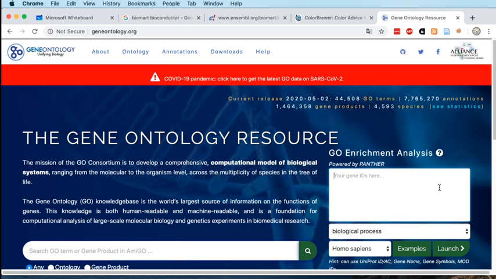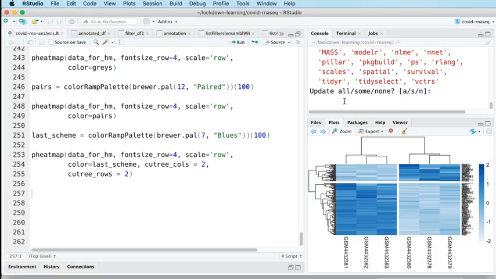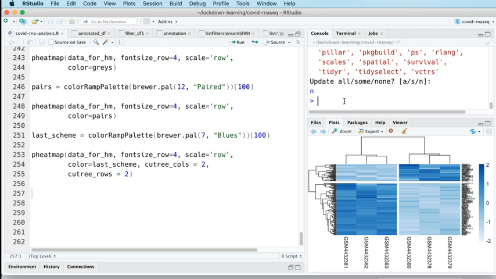Actually, probably quite good results for this kind of process. The reason for doing it in R is partly staying within the same environment, being able to take your differential expression results straight from your test into the next package, and to be able to script that as well. But also some of the visualizations that are available to us can be quite useful and handy to generate directly in R as well.